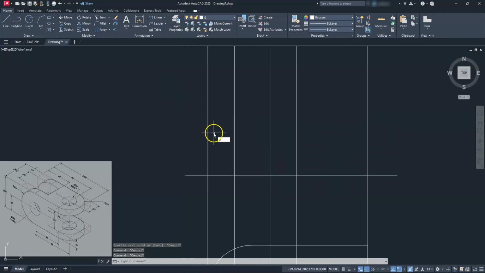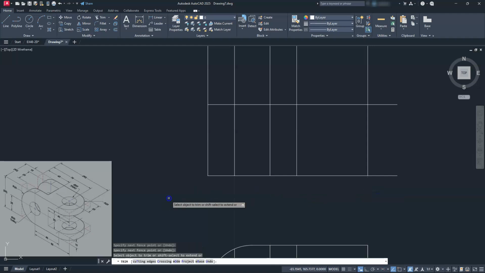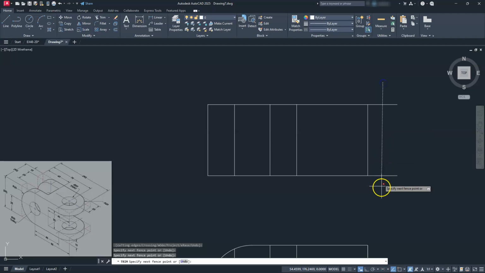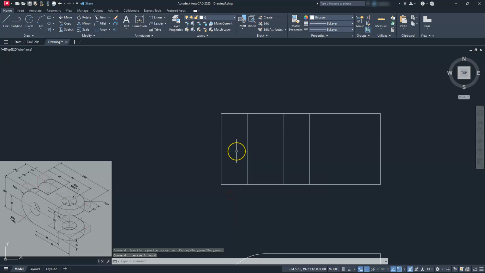Let's use the offset command again, give it a distance of 40. And then we'll start trimming off these extra lines. So I'm just going to trim around here. And now I usually like to use the extended trim, the EX trim, and it's mainly because of this reason. You see all these extra lines here at the bottom, but I'll just go ahead and select them and delete them here. And now I can work here along the top.